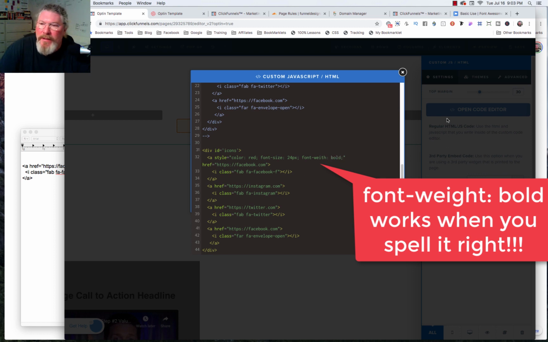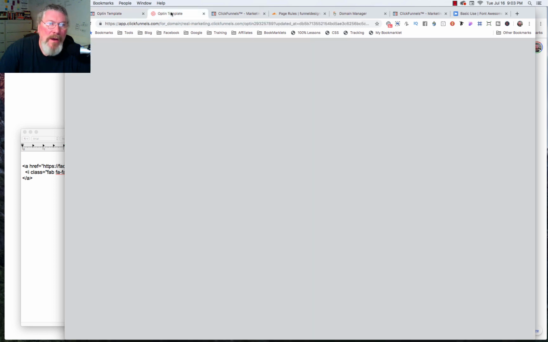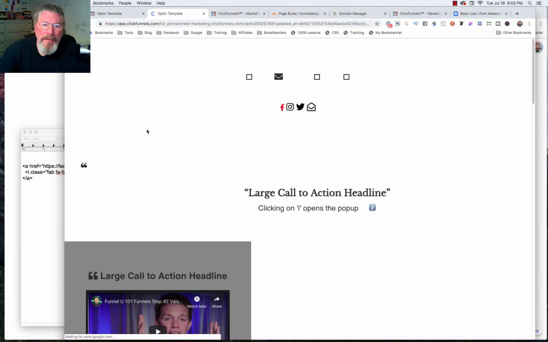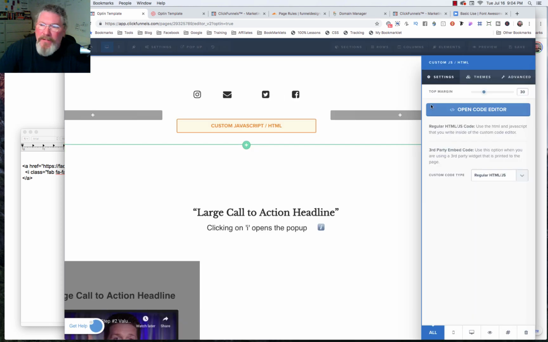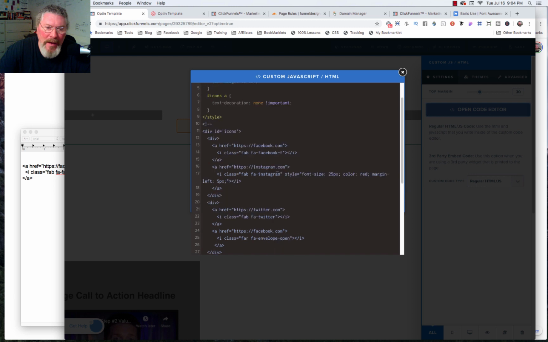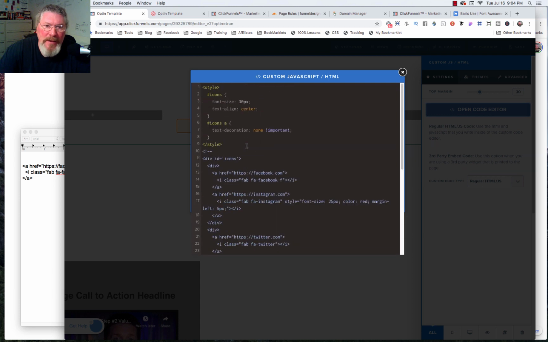And so now let's save this and check it out one more time. Okay, so all of these are much bigger than before, and this one stayed at 24, and I'm pretty sure it's not bold. So you can do certain things in there, and like I said, you can also put in here, let's put these a little bit further apart. And what you would have to do is come in, and let me see here. Let's try this.